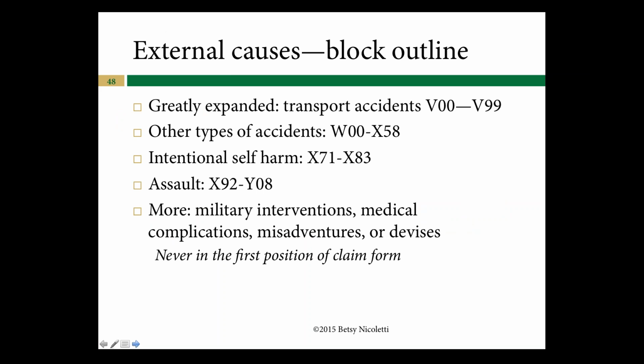So we've got these greatly expanded traffic accidents, other types of injuries, intentional self-harm, and assault. They're detailed. Now here's a place where, unless you're receiving denials, I would not query the provider to oblivion about how it happened. So if I were back at that bicycle accident, how many times are we going to go back, and what does it matter to the payer if I fell from a bike or if I had a collision? We're going to have to be careful about these.